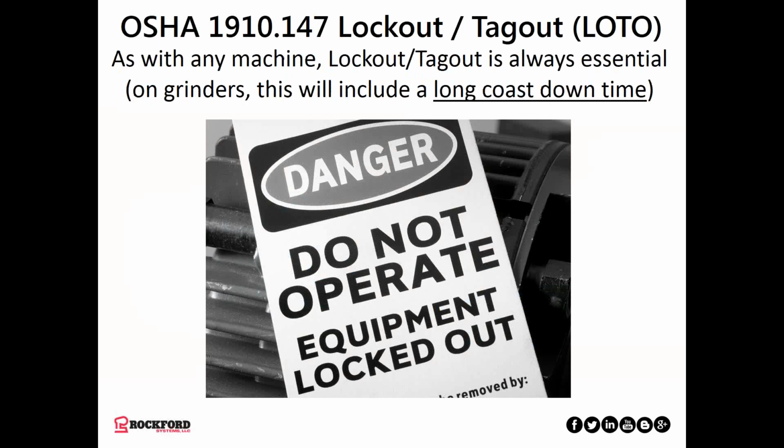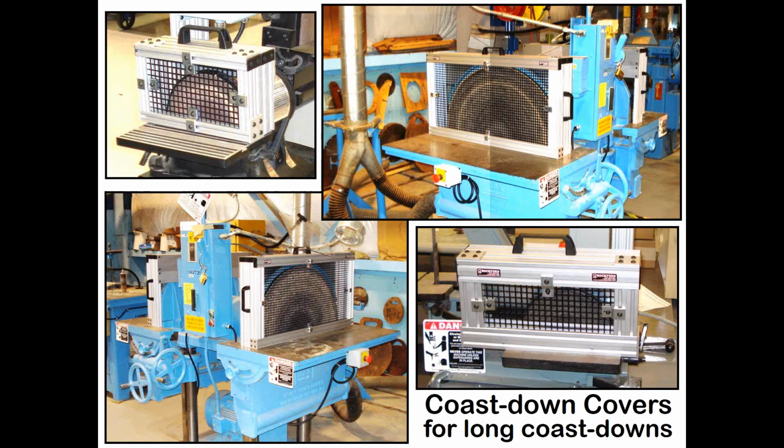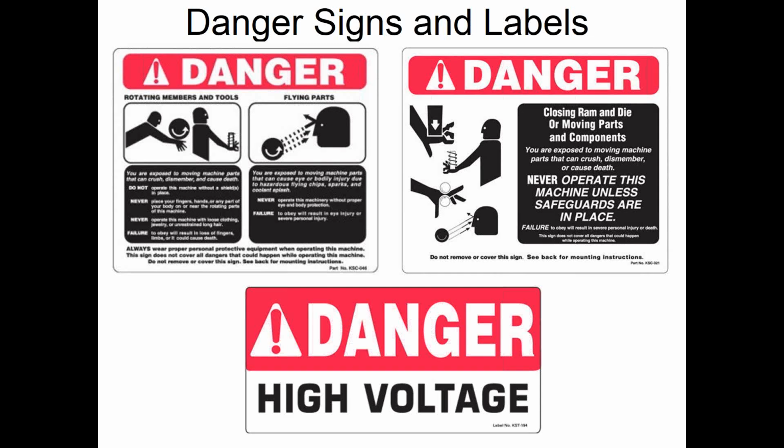Lockout/tagout. Yes, that applies to any industrial machine, including grinders, keeping in mind there is a long coast downtime associated with grinders. Sometimes to deal with the long coast downtime, they'll install a cover over the wheel as it coasts down, because it sometimes takes several minutes, and that's what these sections of guarding that are custom sized are designed to do. Danger signs and labels should have pictograms, graphics on them, with international symbols, preferably, as opposed to just signs with verbiage like older signs used to have.